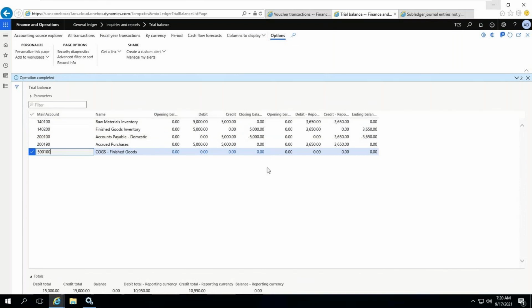Any confusion? Because these two, the first and fourth, earlier were posted balances. Now at the time of invoice they should be reversed, 0. Understood? Any confusion here? Try to monitor.